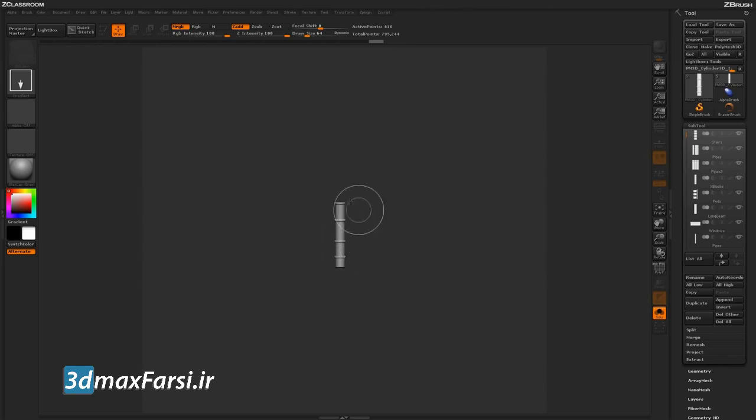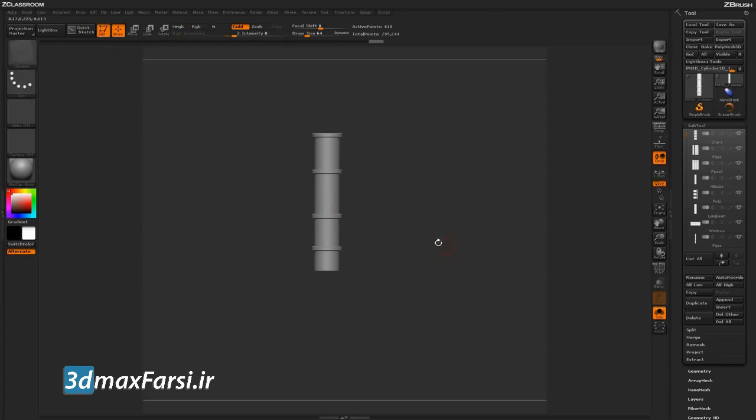So first we need to clear this off, so I'm going to hit Control N on my canvas, and then I'm going to redraw my pipe again, just clicking and dragging out. Then I'm going to come up here and activate edit mode, or hit T on my keyboard. Now that I have this in edit mode, I want to start positioning this on my canvas.